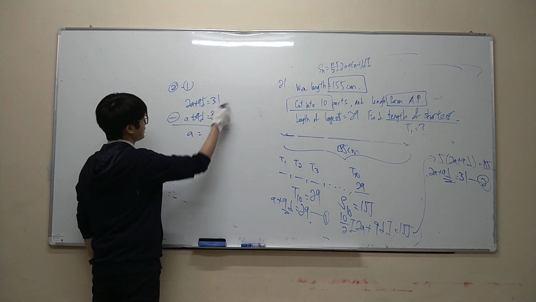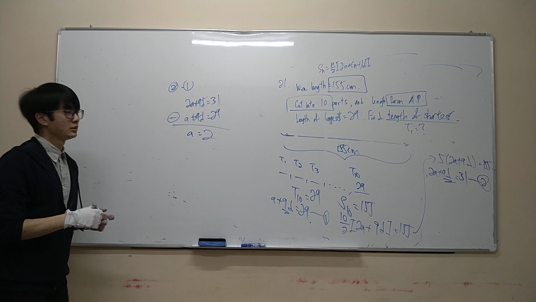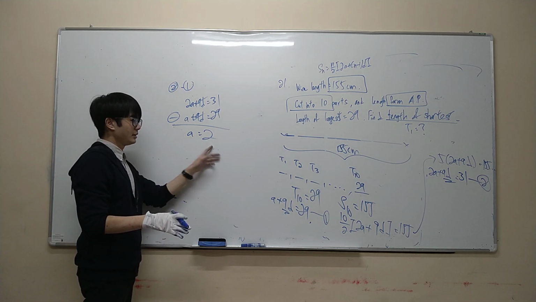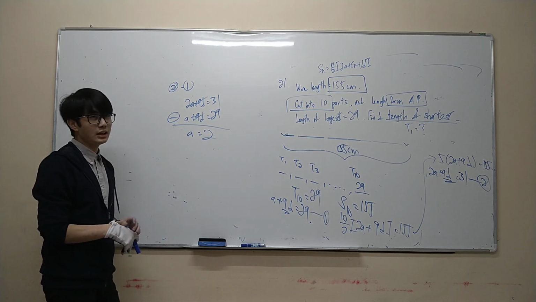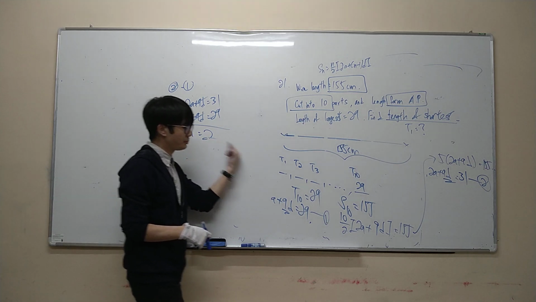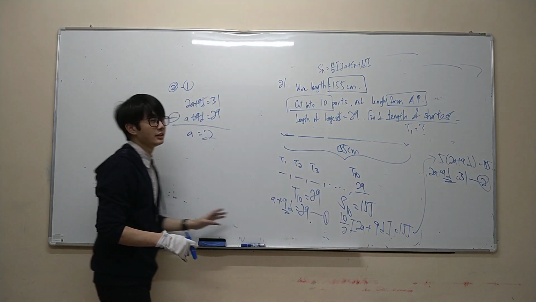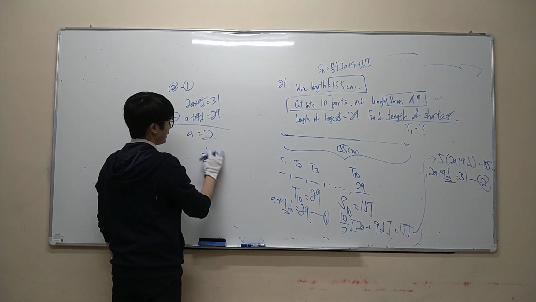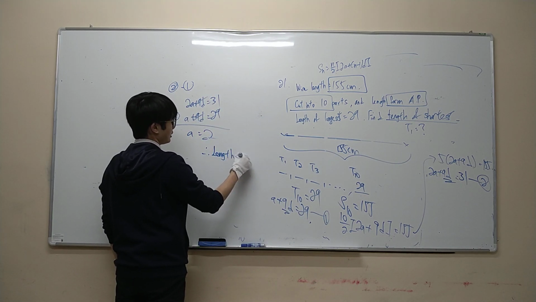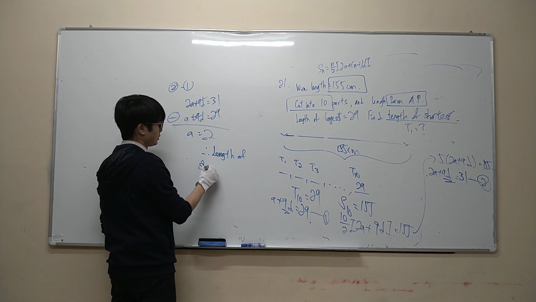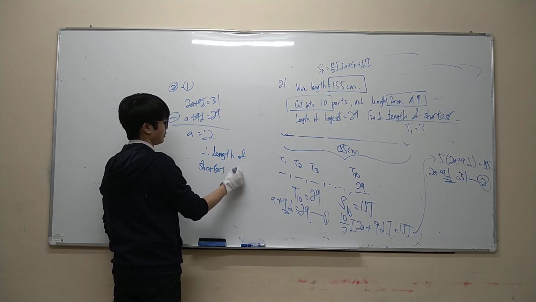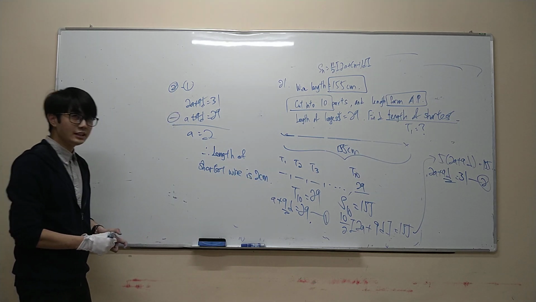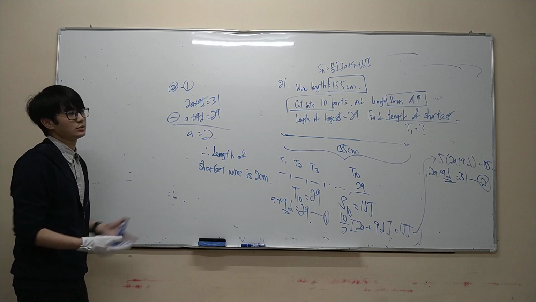2a minus a is a. 31 minus 29 is 2. So a is 2. But wait, after you find a, can you find d now? Yes, because you can substitute a equals 2 back into the original equation to find d. But no need, because they only want you to find the length of the shortest wire. So that's the answer already. The length of the shortest wire is 2 cm. Can you find d? Yes, you can, but the question doesn't ask you to find d.